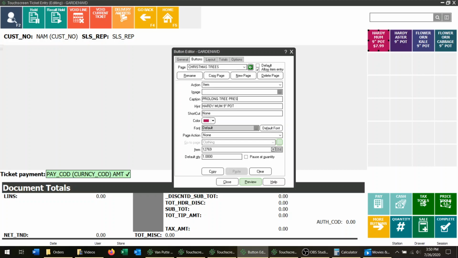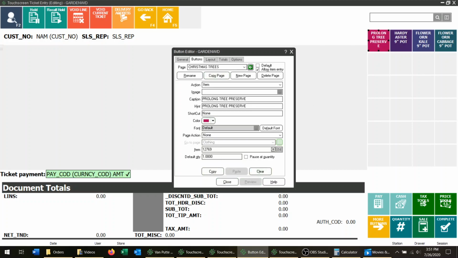Preserve, sorry. And then whatever, we can leave that color there, and that's fine. And then we can preview it.